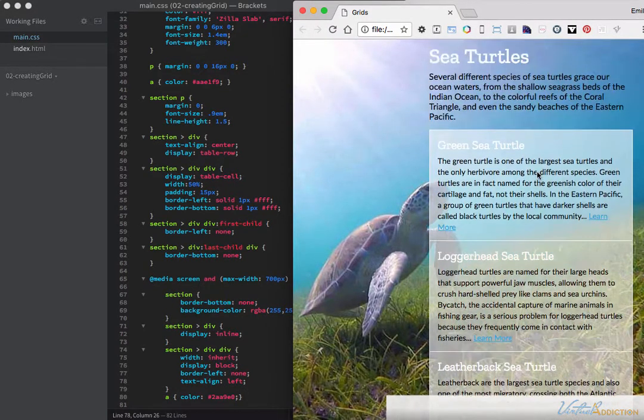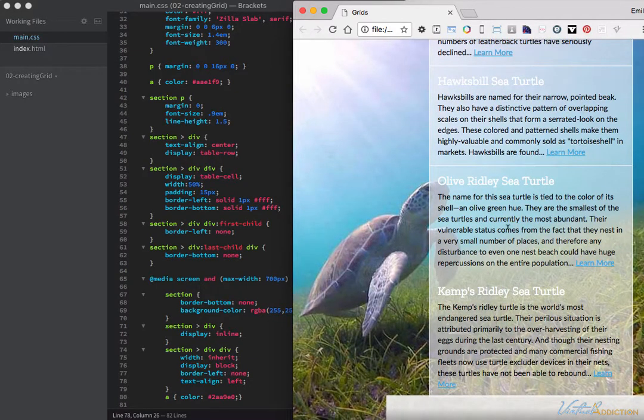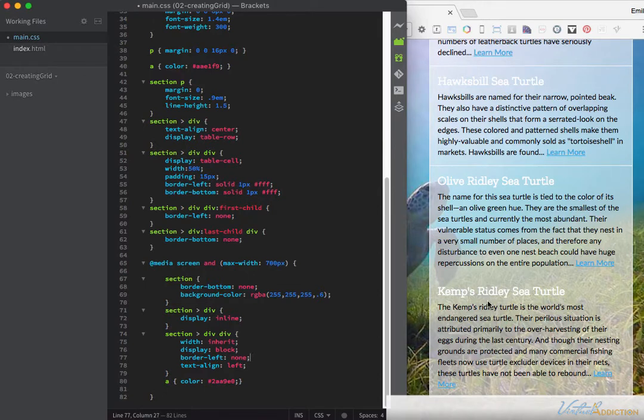That looks pretty good. There is a problem at the very bottom two divs that we're dealing with. We need to have the separator between this and at the very bottom one as well. So to add those two underlines back in, we're going to make a new selector. This one is going to be section greater than div, and we're going to use our pseudo class of last child, and then we're going to use div.